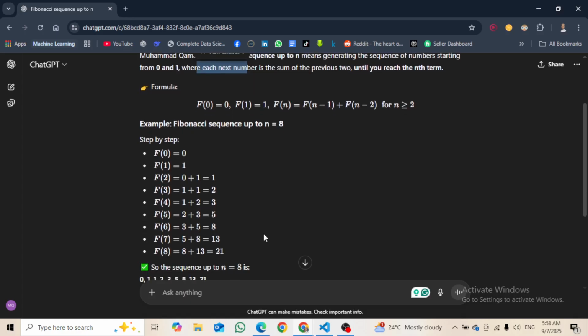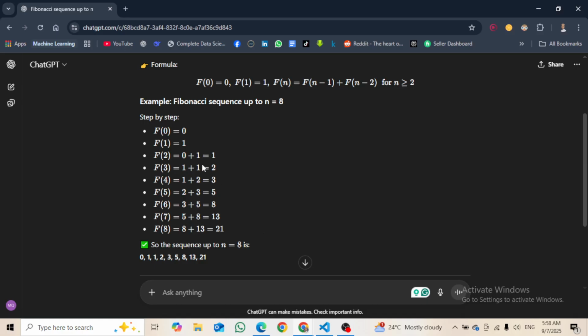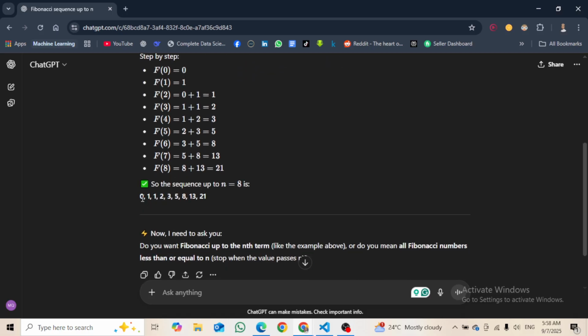Okay, so what we can understand from here is that a Fibonacci sequence is a sequence where we get a number by adding the previous ones. Let's say the n number is 8. So we will do 0 and 1 which is 1, then 1 and 1 which is 2, then 1 and 2 which is 3, then 3 and 2 which is 5, then 5 and 3 which is 8, and so on. By using this technique, we will do this for the nth number, and we will get the Fibonacci number, which is 21 for the 8, which is 21 here.